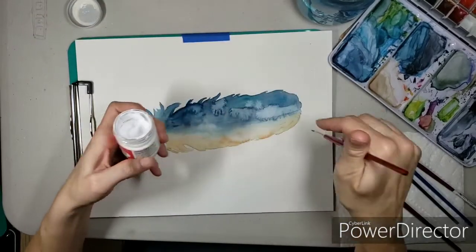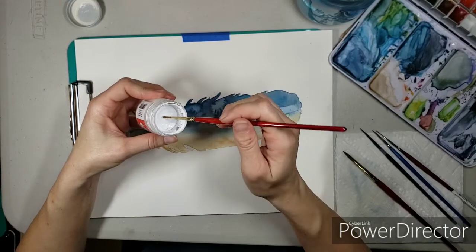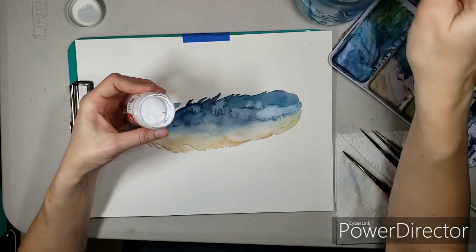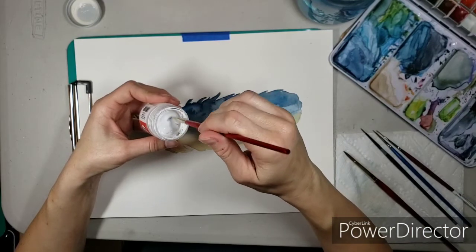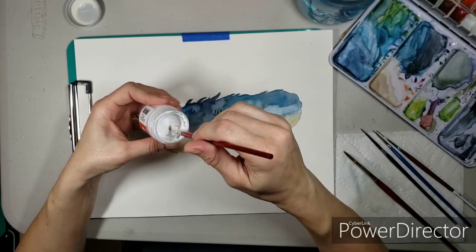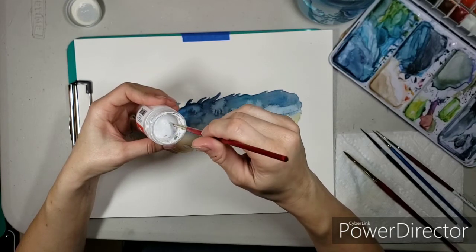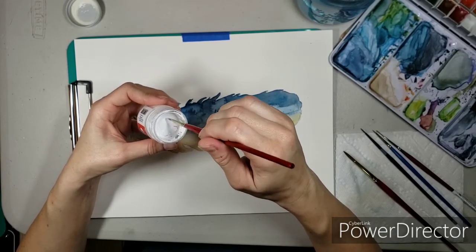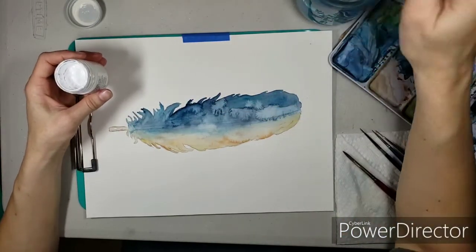If you've never used bleed-proof white, it is like a paste, so it's very thick. So you will need to use some water to thin it out just a little bit. It is opaque, meaning it's not going to be as transparent as the watercolor. So it makes it very easy to do these detail lines and add this foam on top of the color that we've already laid down.